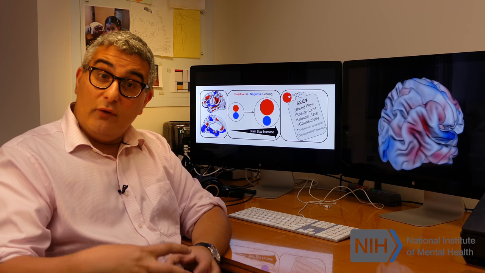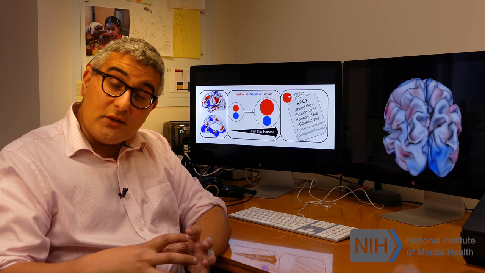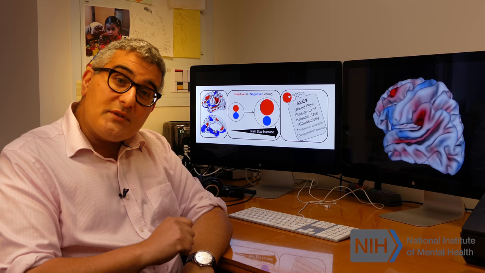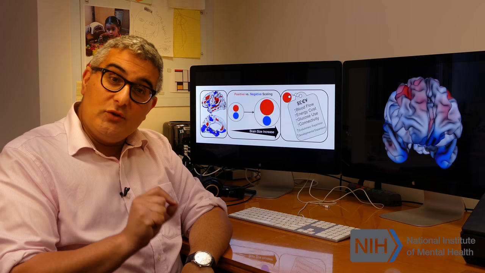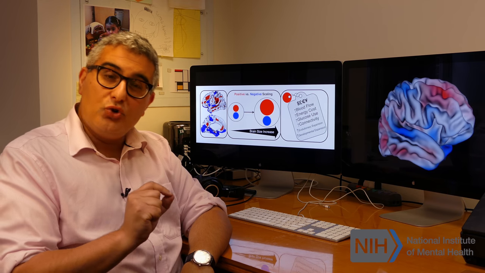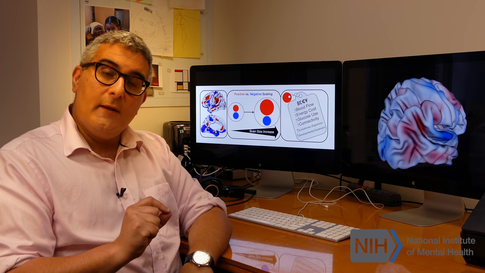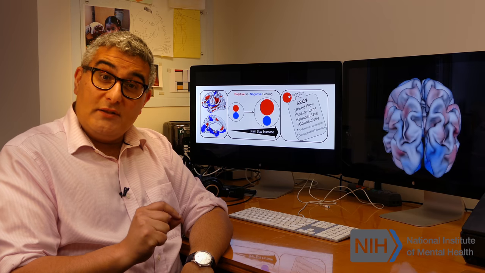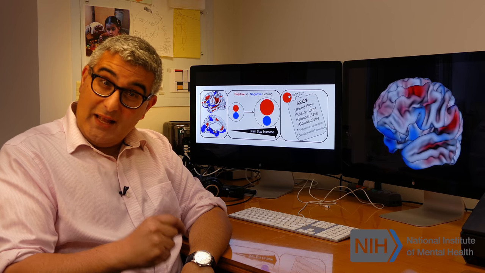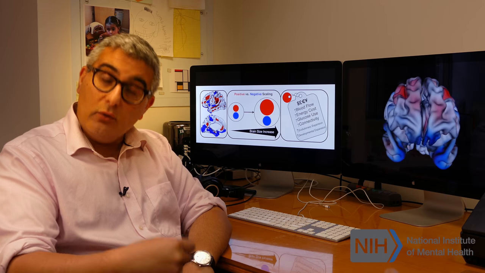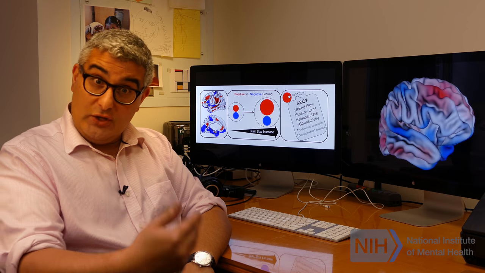For us, because we study patients that often have alterations in their total brain size, by having these maps, we can do a better job of pinpointing which sub-regions of the brain seem to be disproportionately altered in those patients. And that is important because if we can understand the map of altered brain organization in patients, that might bring us one step forward, ultimately, in the future, to potentially helping.